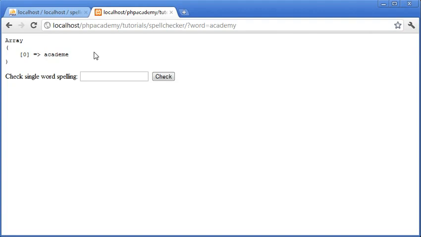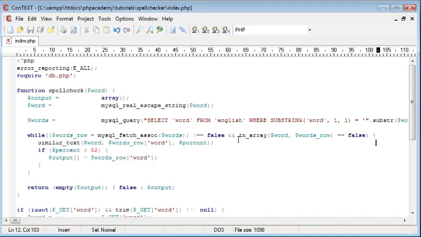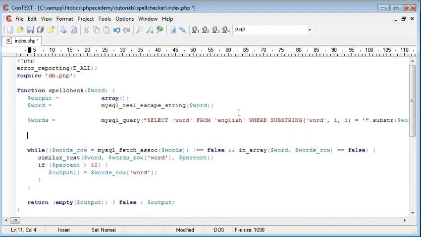in the dictionary. Now the reason for this is in our code we're actually checking in this line if the word exists within this words row array. Now obviously the MySQL fetch associative array function here will return an associative array of the results. However, the problem is that we're looping through each result, and that will grab each result by its ID, or its key rather. So the problem here is that when we're doing this, words row will only contain one single value, which is the first returned by this query.